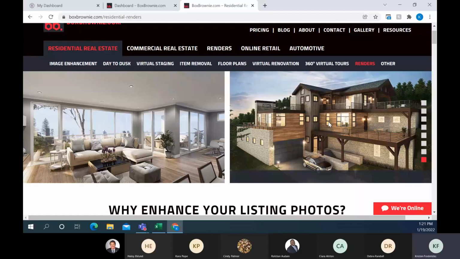We've talked about residential real estate, but they do things for commercial real estate. They do obviously the renders. They get a lot fancier than this as well. So it's not just a use case for just residential. They do some commercial. They do certain things for property management, of course.